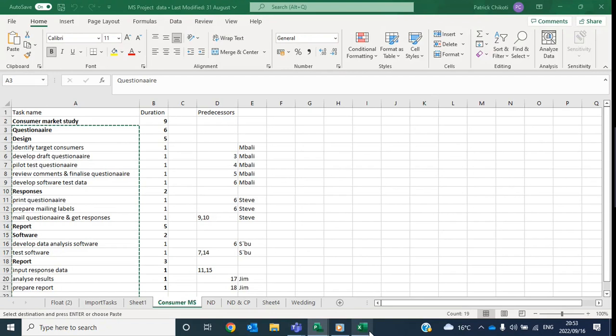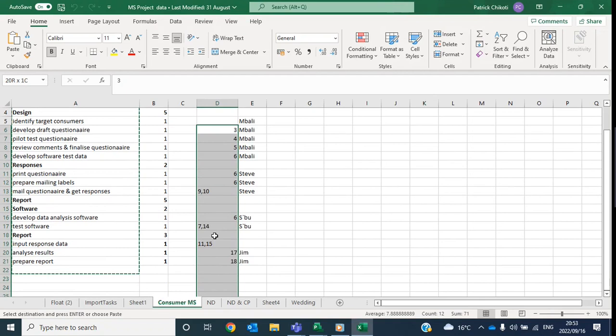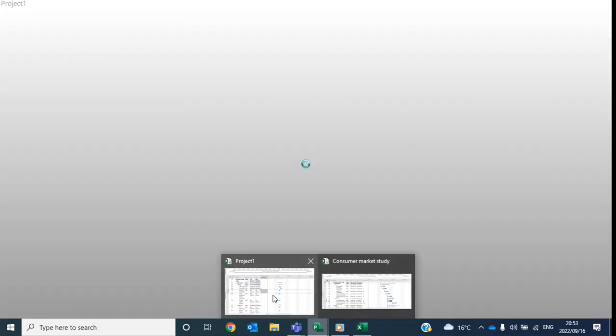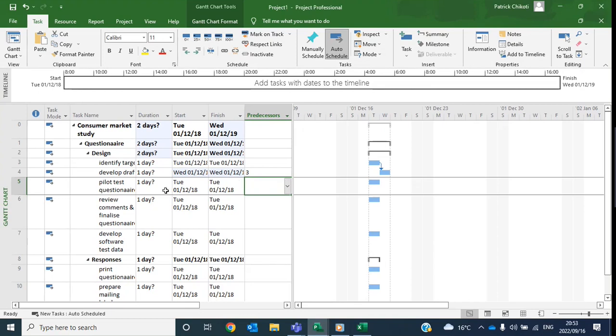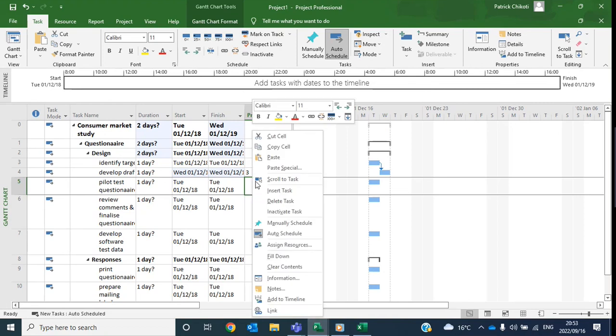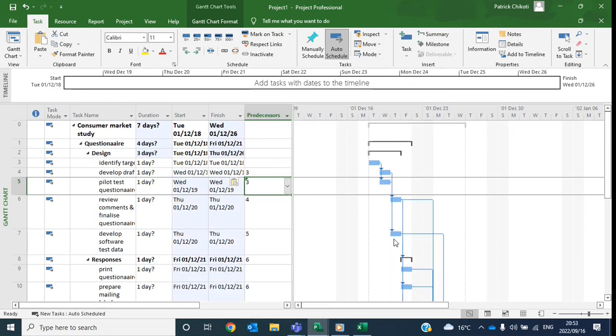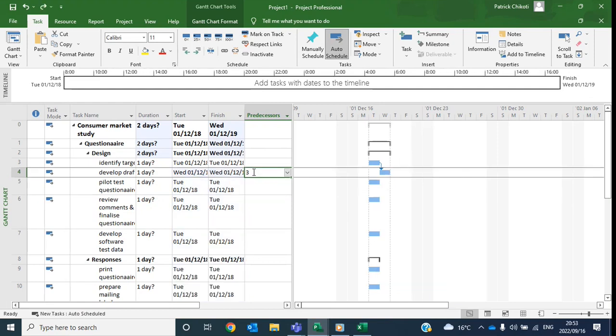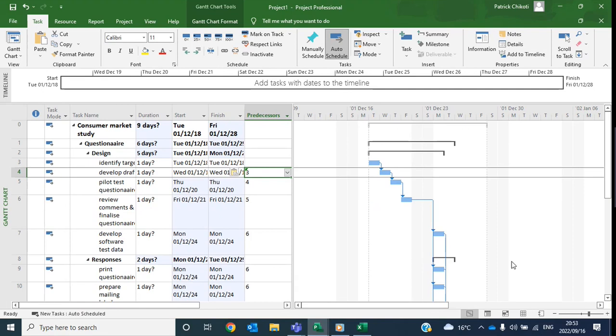For the sake of time, I am just going to copy all the predecessors, then paste them onto my project. All right. I am going to paste them there. We need to start here at 3. Paste. Okay.